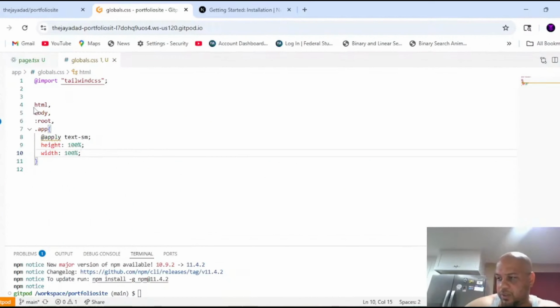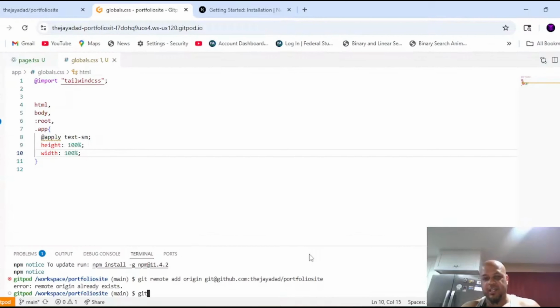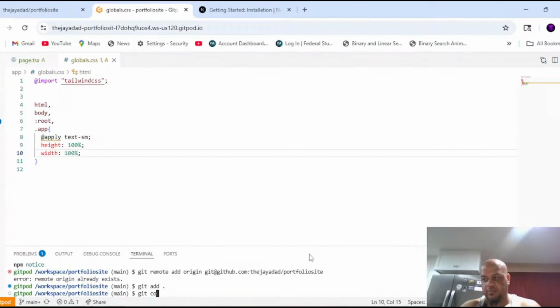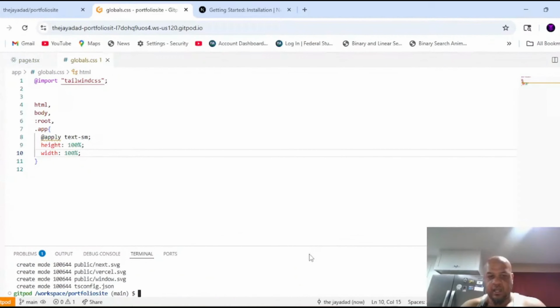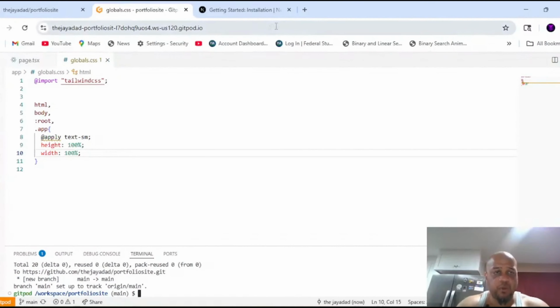And then next, I think what I want to do is go ahead and commit this to Git. So we'll say git remote add origin, or git at GitHub / and this is portfolio. So now we'll do a git add, and we can go git commit initial setup, init. I got everything, and then the last would be a git push origin. So now we can just go ahead and deploy to vercel.